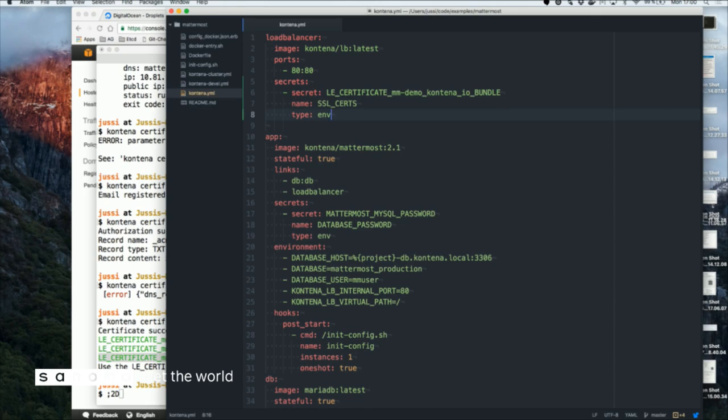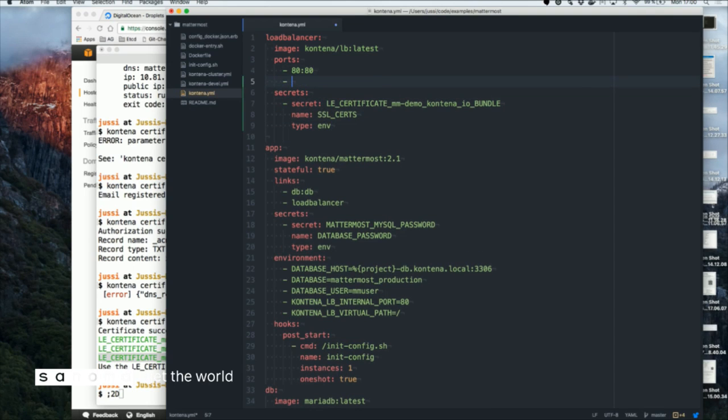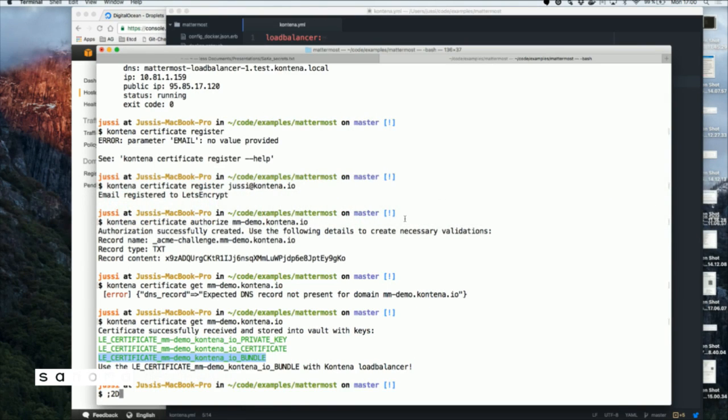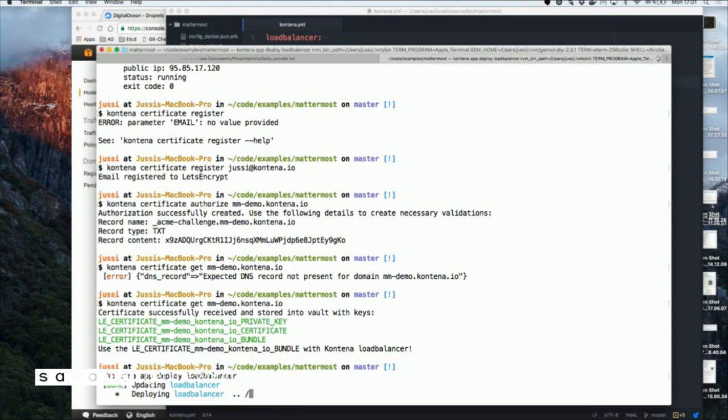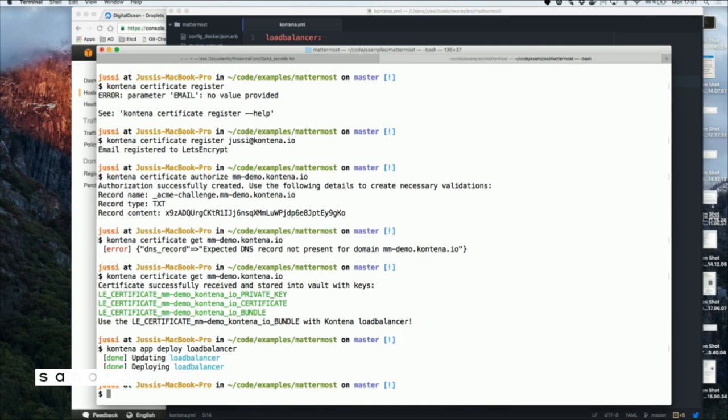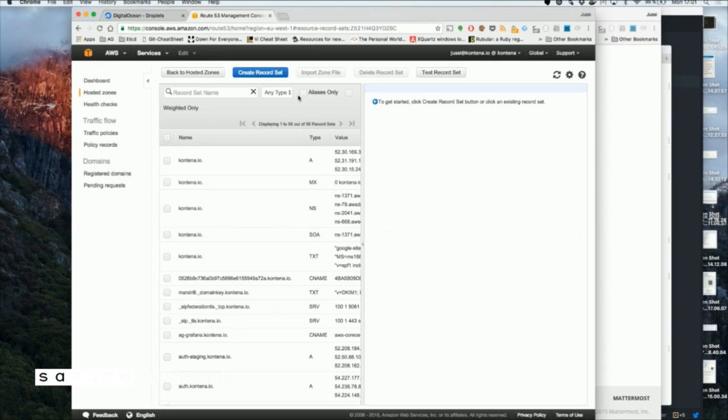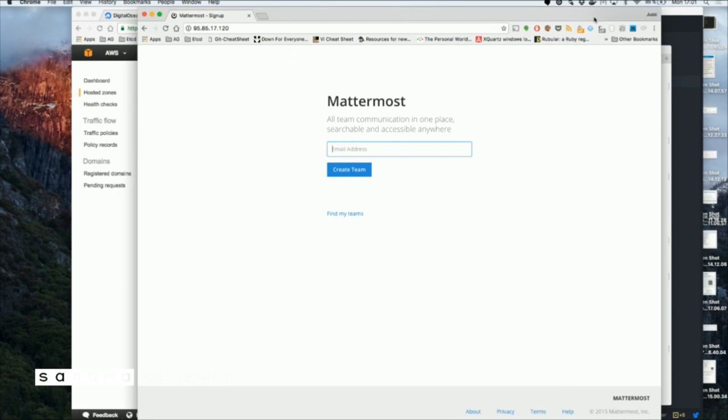And now, of course, we want to expose the standard 443 port for the actual traffic. And now when we redeploy the load balancer, we should have SSL encrypted traffic to our Mattermost application. If I didn't make lots of typos, but let's see.